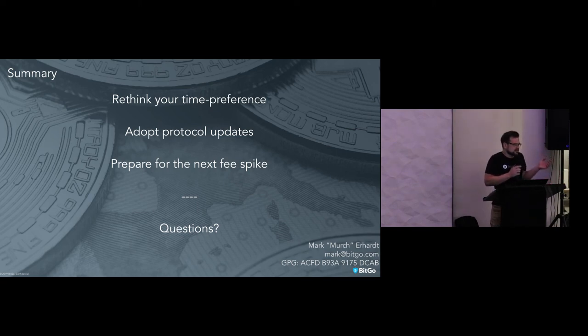Once the transaction is signed, it's immutable, and you'd have to create another transaction in order to change it. If you have the signed transaction, you can just keep it around as long as you want, and just a cron job can check the mempool level and send it off.